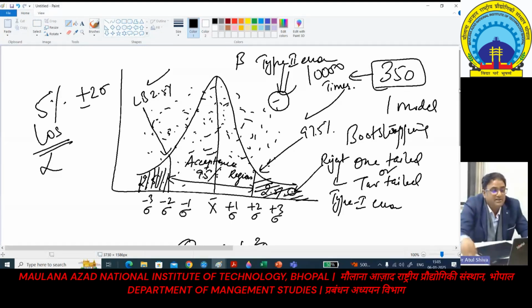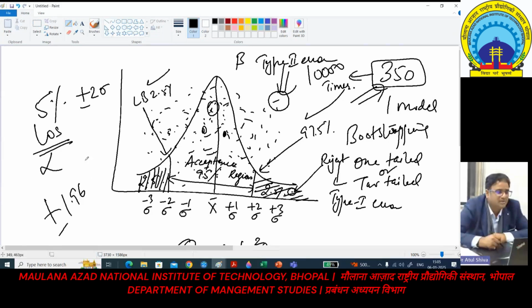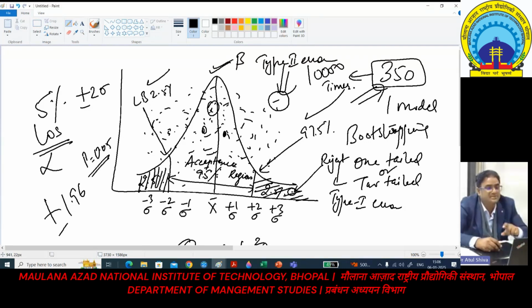Your confidence interval is related to your data. You have collected 350, and this is the confidence interval of your data. 350 applied 10,000 times and now you say my beta was here, my beta was here, my beta was here. Your beta must be there. Benchmarks, universal benchmarks are this 1.96 or p value less than 5%. So there is no need to show p value and t value. Show this confidence interval approach, that I have investigated hypothesis testing with the confidence interval approach.